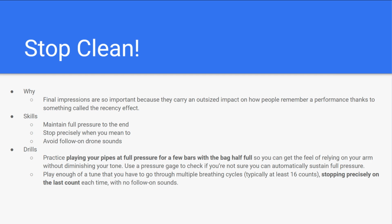The drills: practice playing your pipes at full pressure, but with the bag half full, so you can get the feel of relying on your arm without diminishing your tone. We'll test ourselves against a pressure gauge to make sure that we can do this.